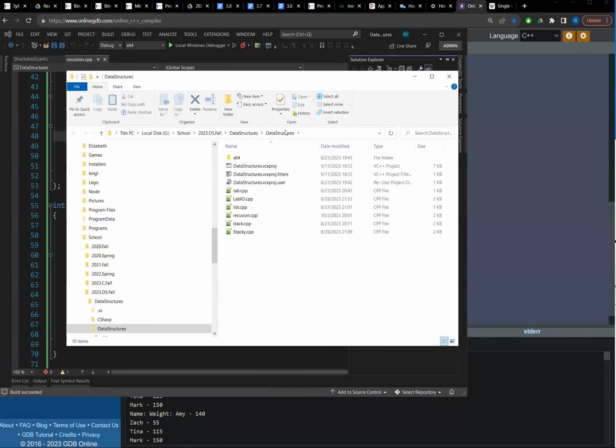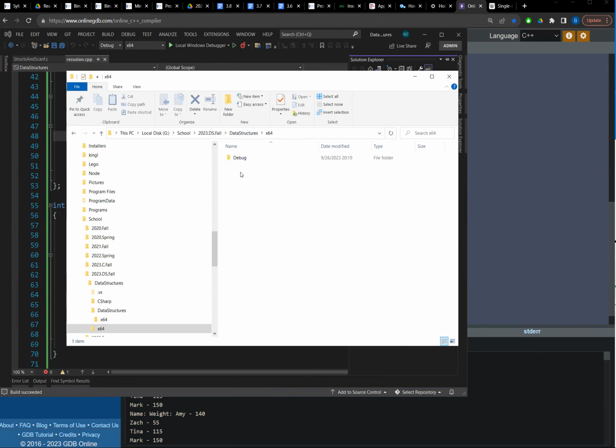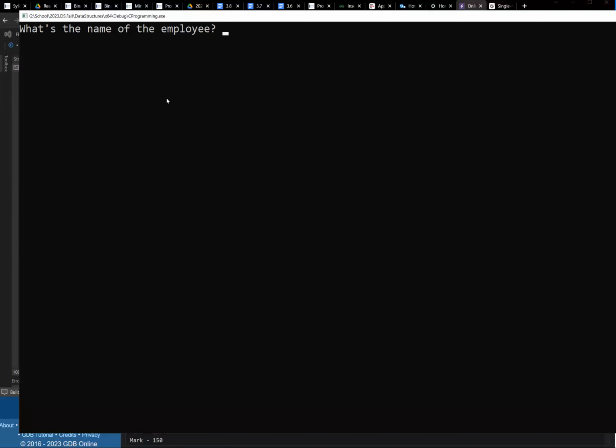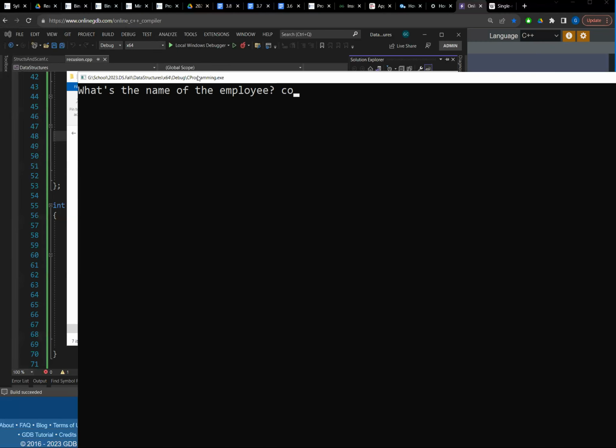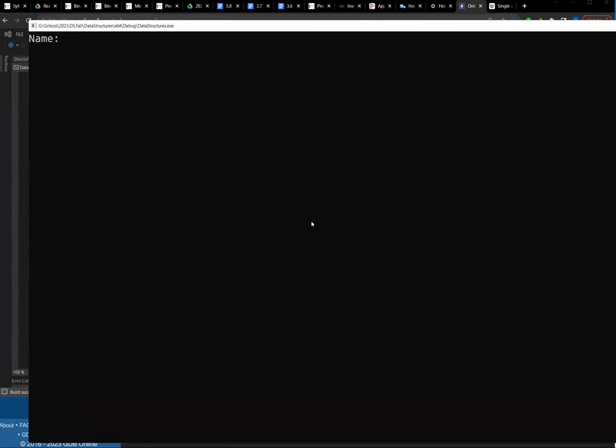On a Windows machine, x64 folder, debug. We have our program. So if we double click our exe, we have our code. Wrong code, wrong code. Data structures, there we are.